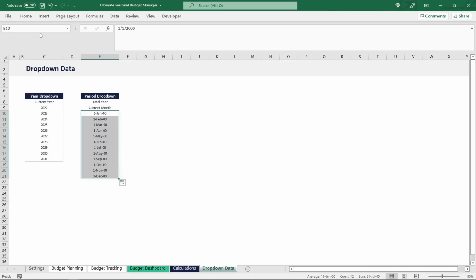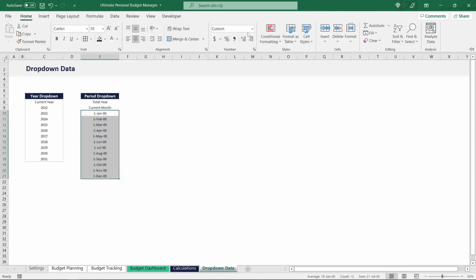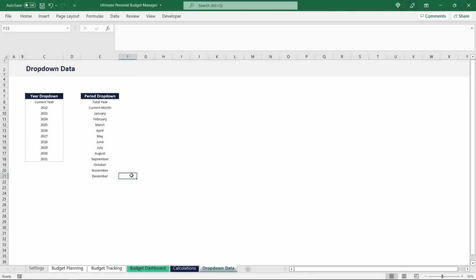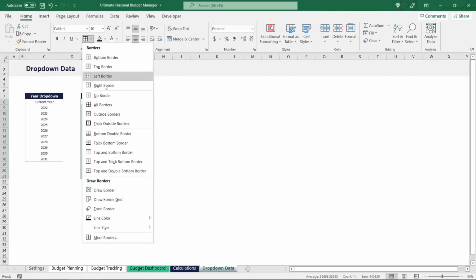And now what we can do for all those 12 dates is define a custom date format that simply is M 4 times. This date format displays these dates as the full month name and nothing else. And what is amazing about this setup is that we can now display these values as the full month name in the dropdown selection, and at the same time we can extract the month number from the selected value simply by applying the month function. So let's add some borders around that range, just like we did for the other list.